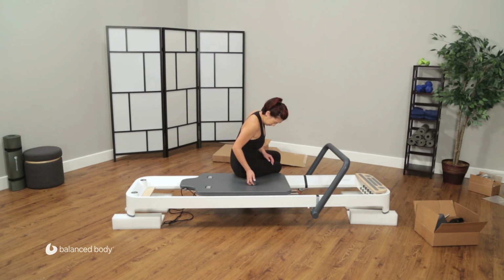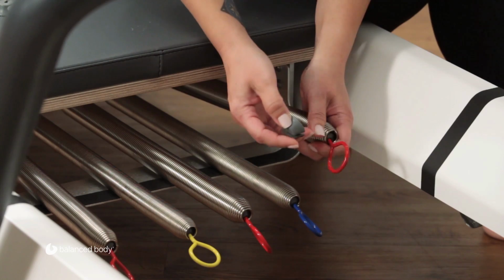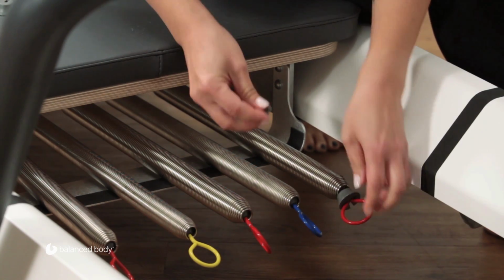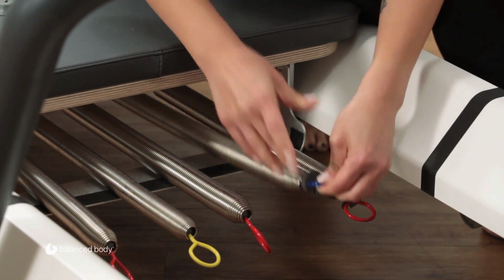The spring collars provide an easy place to grab and position your reformer springs. To install them, orient them with the larger end toward the spring hoop. Then slide the collar over the colored neck of the spring and push it until it engages with the hoop. Then repeat on the rest of the springs.